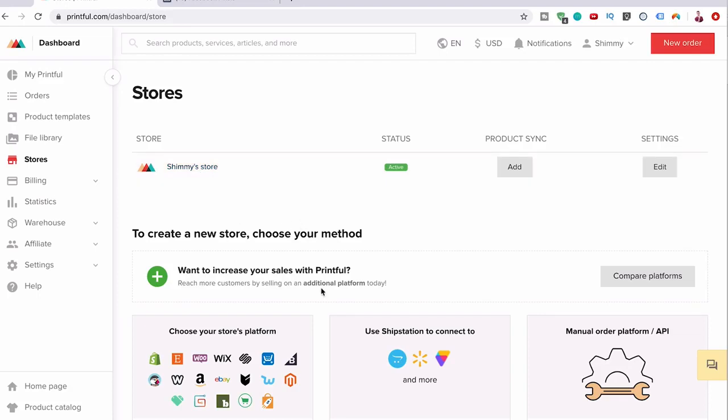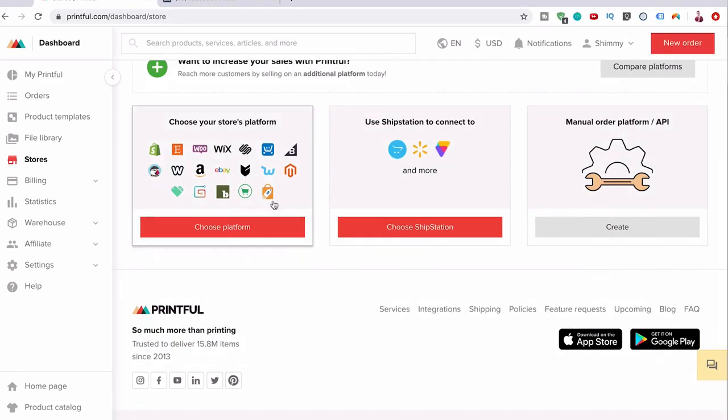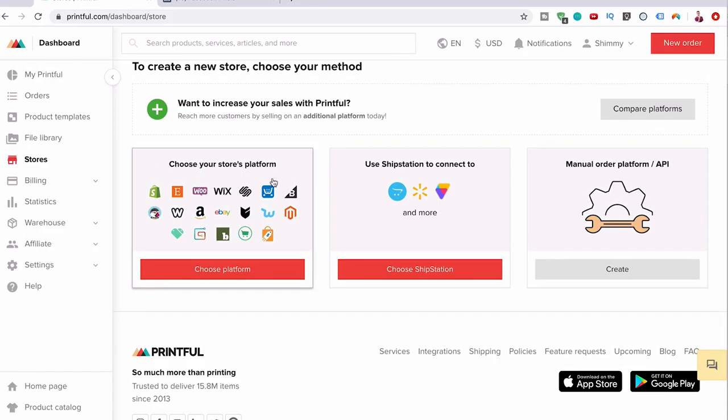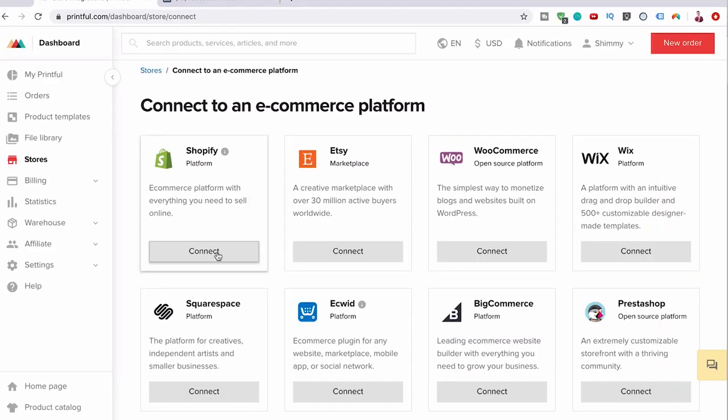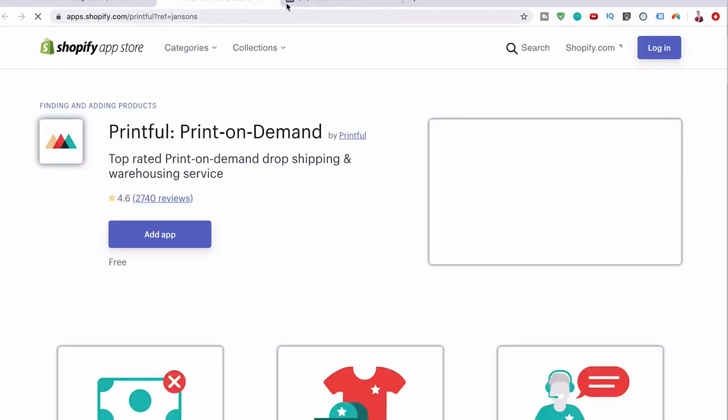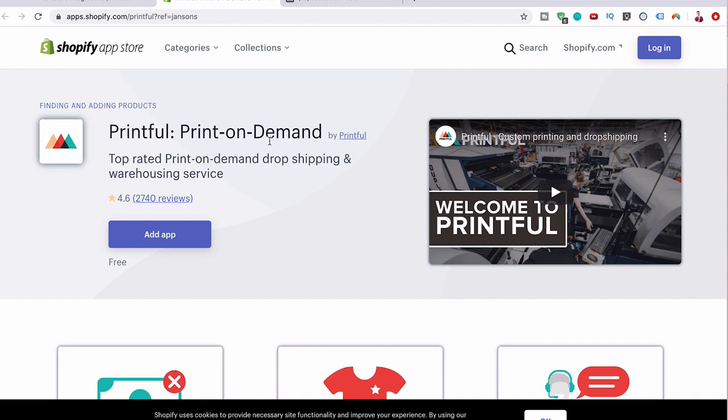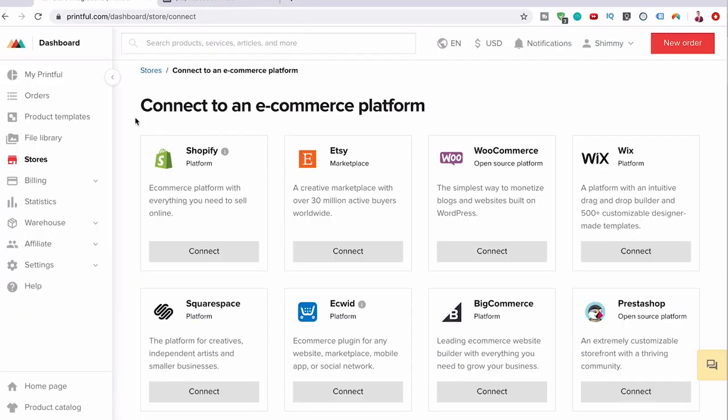Lastly, or second lastly I should say, you've got stores, and this is where you can just create your stores. You can connect to different platforms. Again, I recommend Shopify. It's the best way to do it. So you click choose platform and you would make your way and connect a Shopify, which again is really, really easy. It goes to Shopify where you log in, you sign up. It's such an easy process. Honestly, it's so fast. You can literally do it in about 3 minutes. And I don't need to make a video on how to do it in this tutorial, even though this is a full tutorial, just because it's so basic, step by step. You just go from one step to the next.